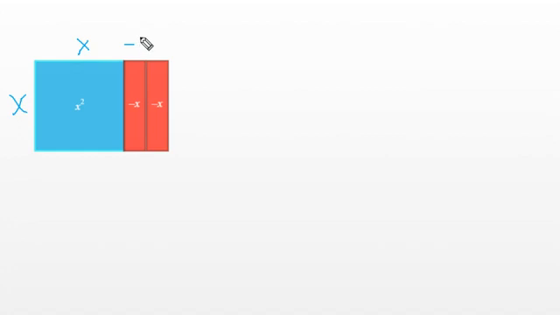And just like when we added, we put plus 2, now we're going to subtract 2 from this side length of x. And so that would look like this when we wrote that out as an expression of our length times our width. And when we distribute that, we get a combined area of x squared minus 2x. And we explored this a little bit yesterday.